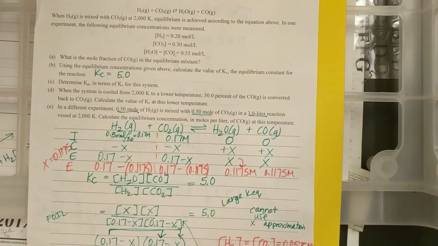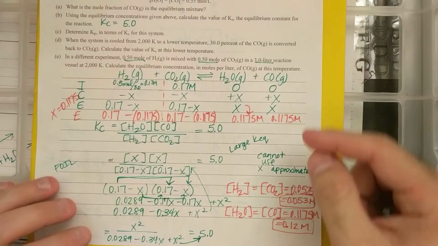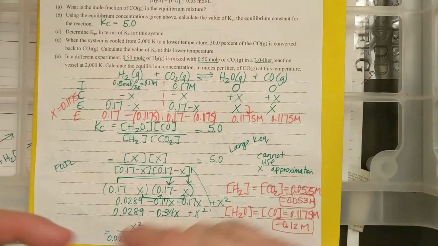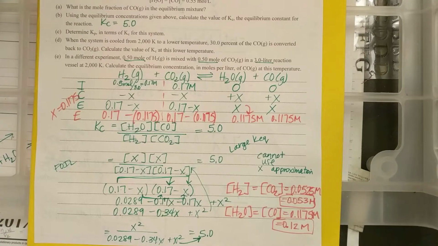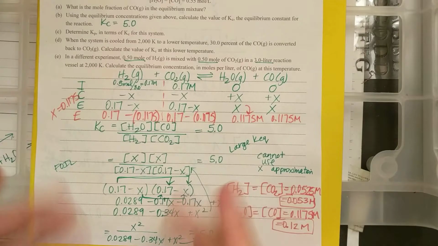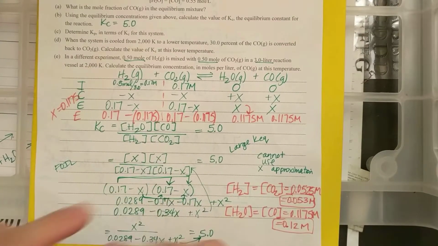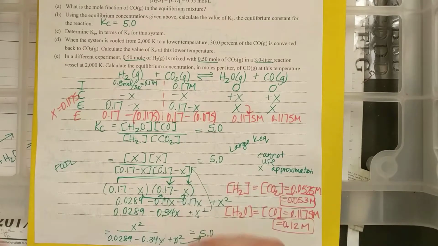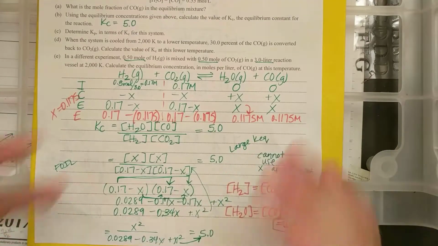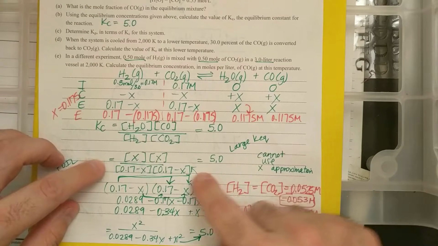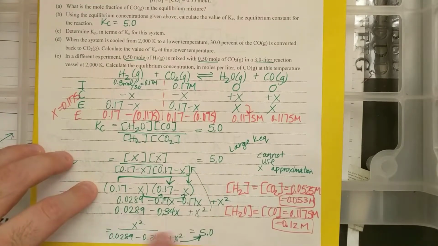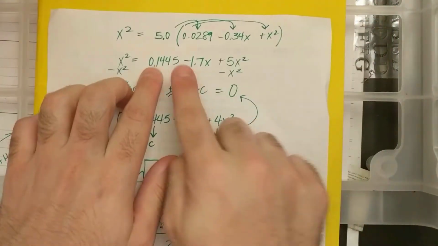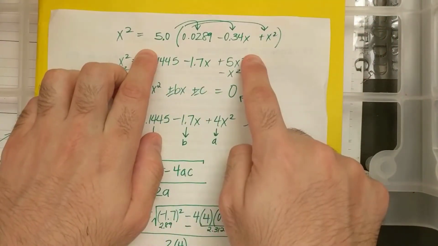I may switch up the numbers and I may rearrange the equation a bit, but make sure you're able to do something like this, where you follow through with solving the quadratic where you want to set it equal to 0. Make sure you remember how to do FOIL, where you multiply and combine like terms. Combining like terms is going to be paramount for something like this. So I had to do a FOIL here, and then I got some equation that was x squared, and then I had to combine everything to one side, and that's why I multiplied by 5, as a quick recap.